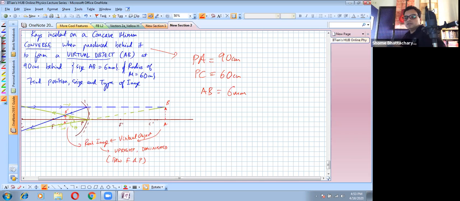For example, if you have something like a reflecting telescope, where there are multiple stages of reflection, including multiple stages of refraction and reflection. So you might be using some optical instrument where you're doing something like this. Light coming from infinity from somewhere is first going through a lens. And that lens is making it converge like this. But then it is going on a mirror somewhere here. So you can see the object, as far as the mirror is concerned, is becoming a virtual object. And then it is giving you a real image somewhere over here. And you are obtaining it on a photographic plate which you place over here. So some kind of arrangement like this is the practical application of this.